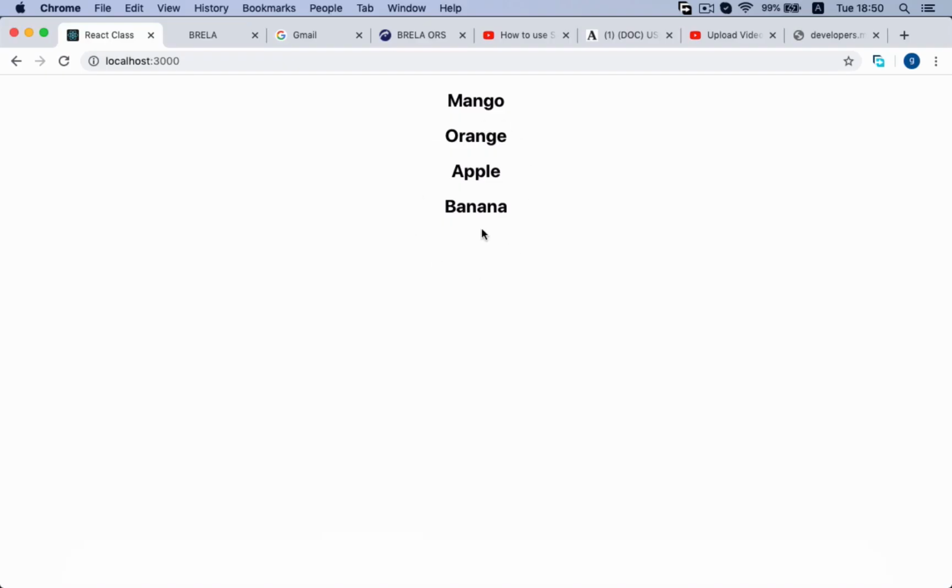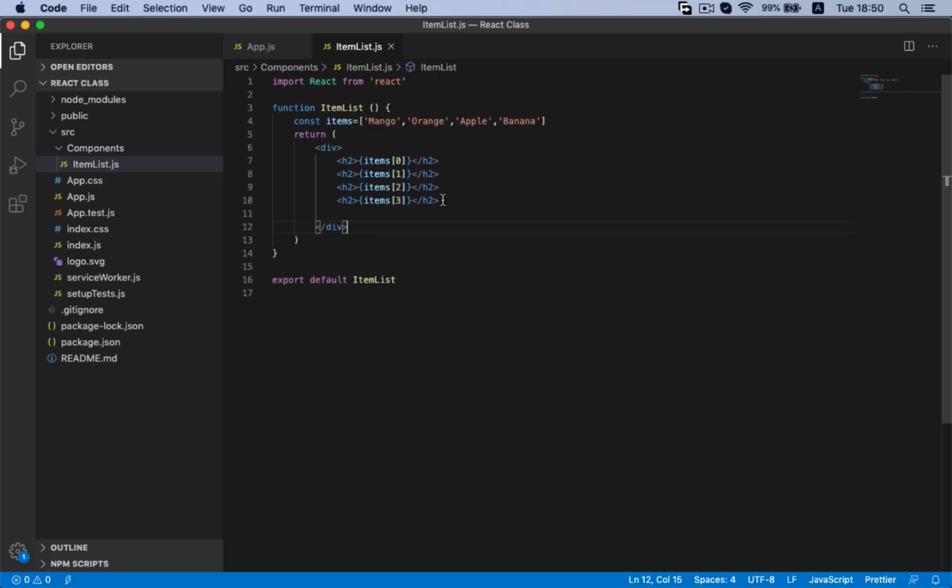Great, we have them. Now we have successfully displayed the array items, but we need to use a map method to display the same thing. How do we do it? Let's get back. So here we'll take it off first, and I'll put my open and close braces here.